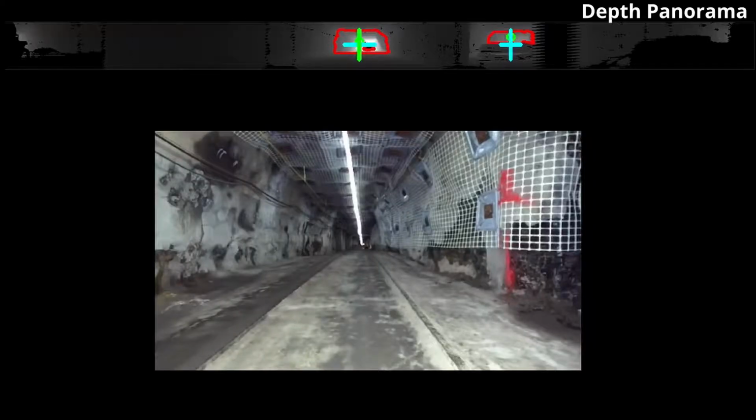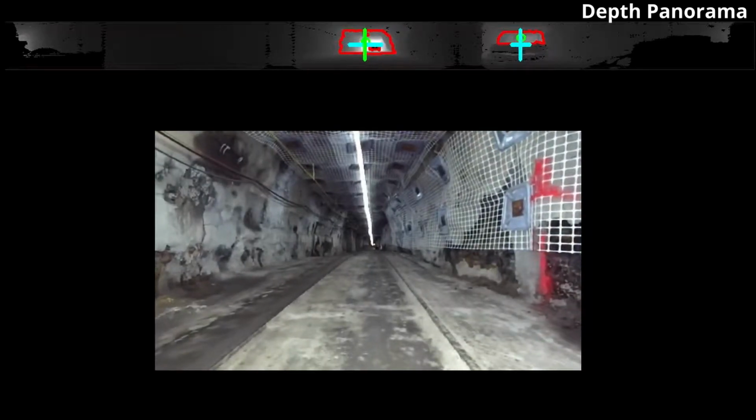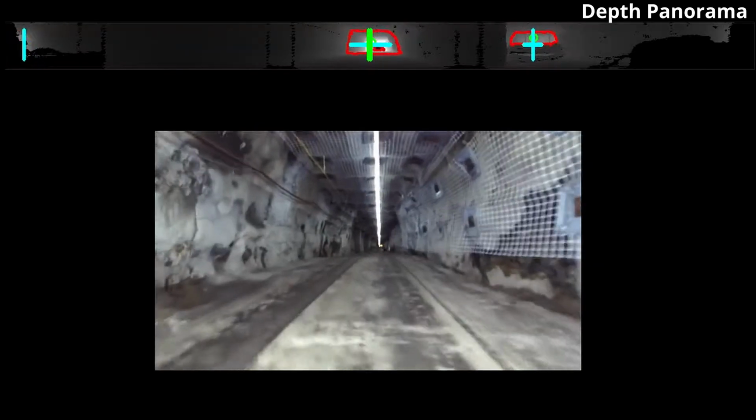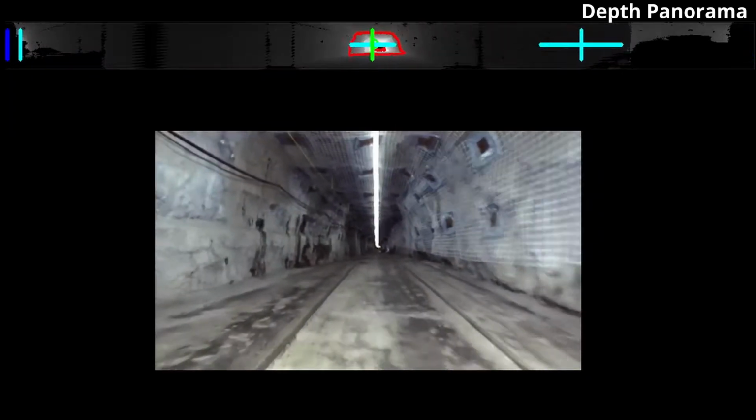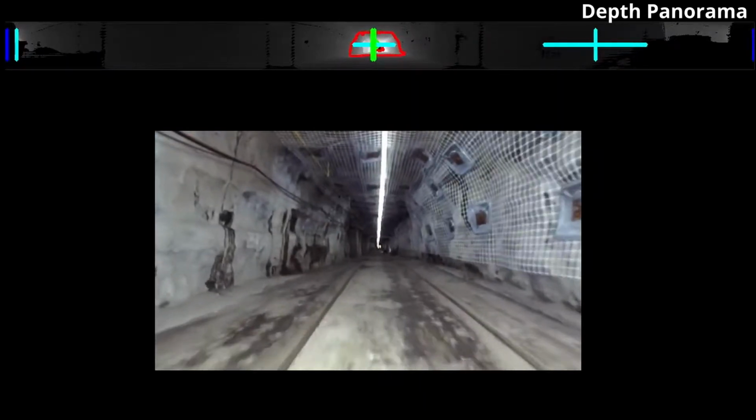Our exploration algorithm centers around tunnel detections. We take the panoramic depth image from the LiDAR, threshold it, and find the centroids of the resulting blobs to find tunnel candidates. These tunnels are tracked using a Kalman filter, and the current direction of the tracked tunnel is fed to the local planner.